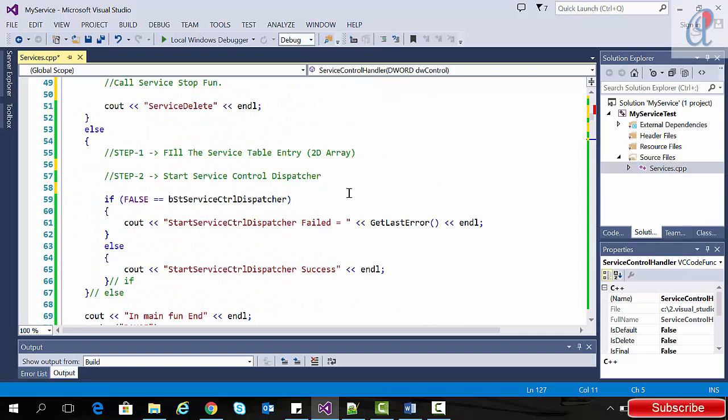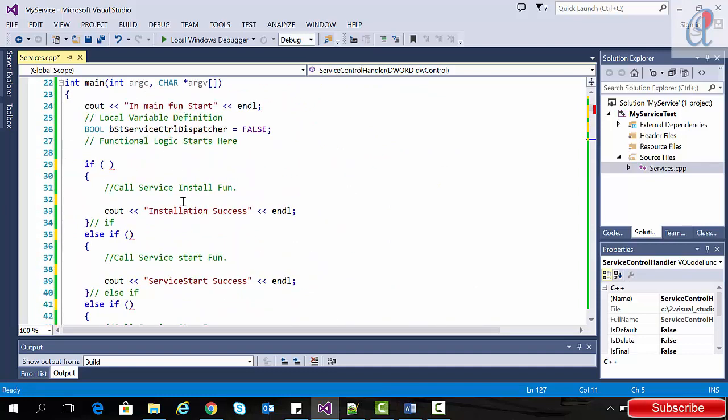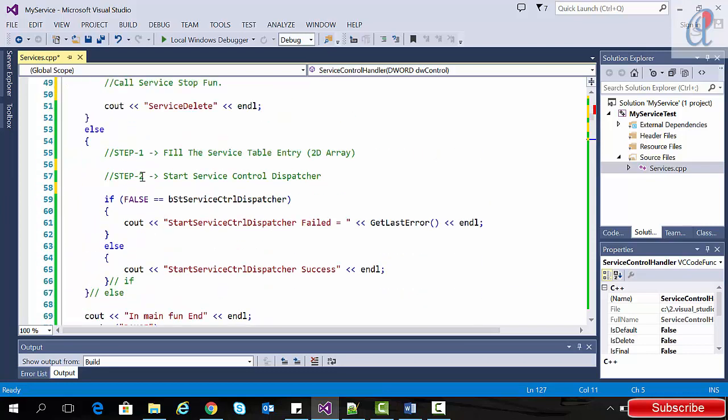Now we have to see our main function. In the main function, some of the things I have already prepared here, we'll see later. So in this function, what are we basically doing? If you run your program, what is the initial state?